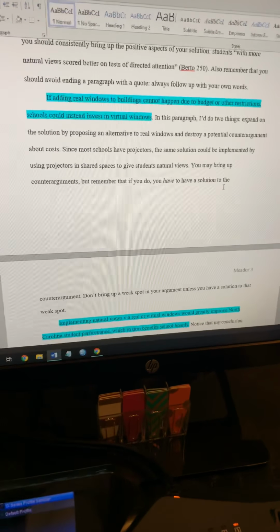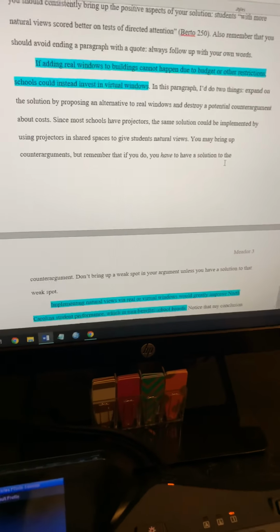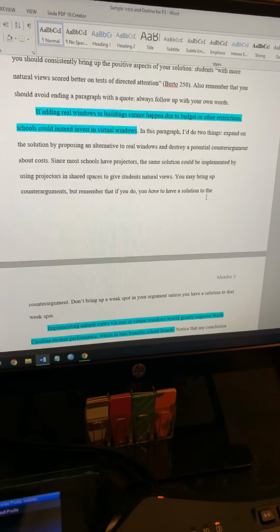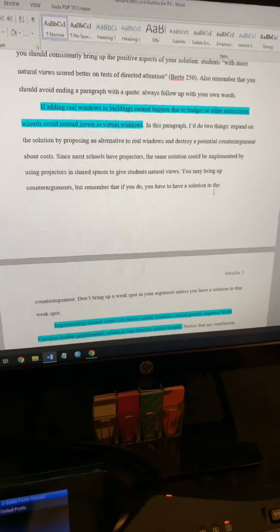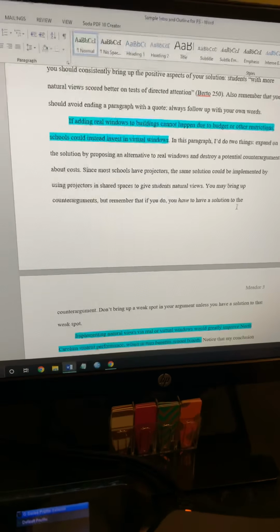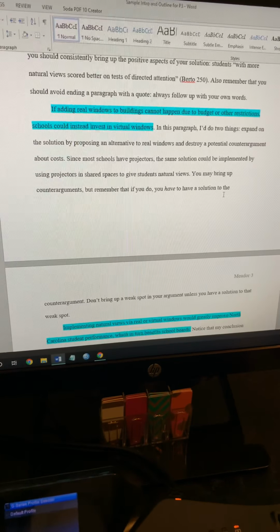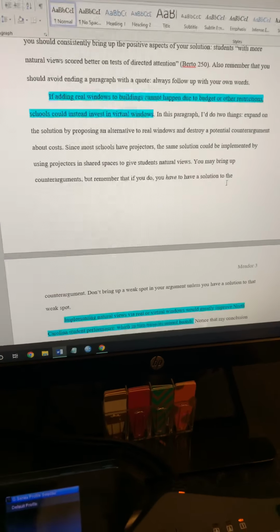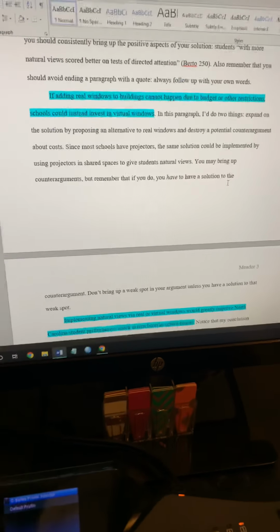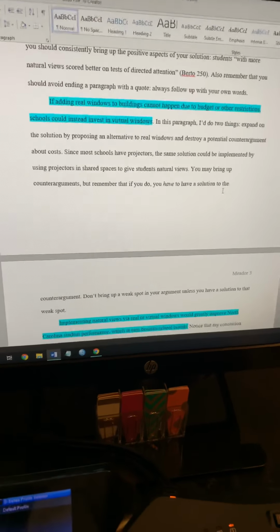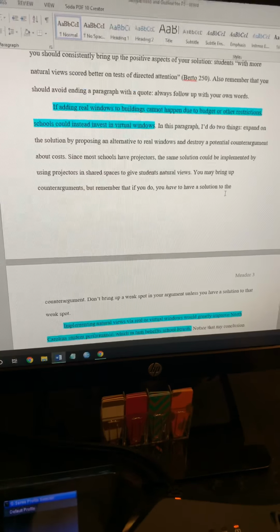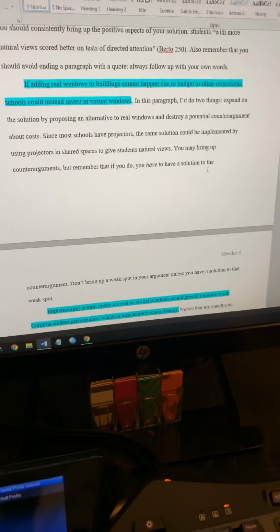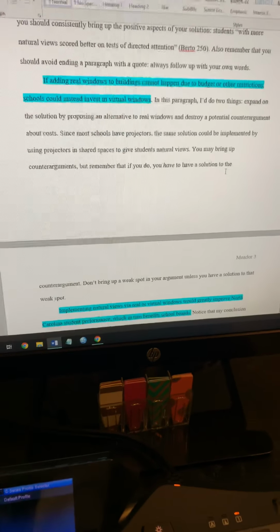So I'm setting up the counter argument without even having to mention the counter argument. Just keep in mind that if you're going to establish a counter argument, you have to have an answer for it. Remember in the meat paper, the student brings up how vegetables are really good for your body and then just leaves it. You can't do that. You have to have a counter argument to the counter argument that you set up. If you think of a counter argument and you can't think of a solution to it, don't mention it in your paper, because it weakens your argument to point out flaws without backing up or solving those flaws.